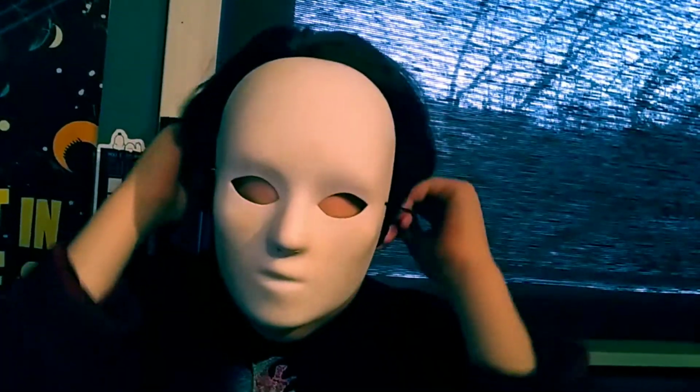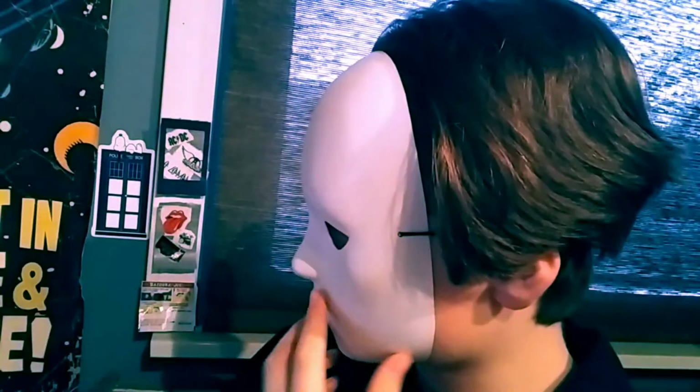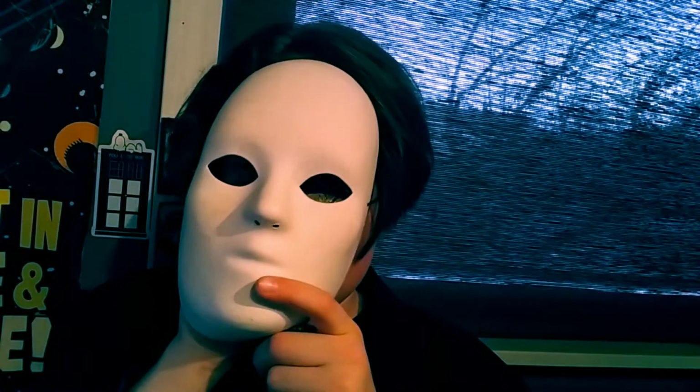For some reason, without even thinking, I stop thinking entirely. And then I feel my hand wrap up and rip out my hair. I then walk outside. I have no idea where I was going. I walk outside and I see a man wearing a mask. A mask, something like this. But the one difference from this mask and his mask was his mask had a clock in one of the eyes.